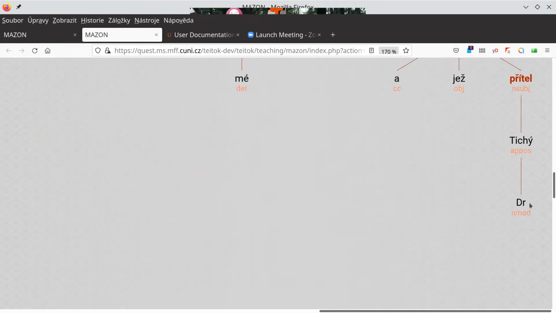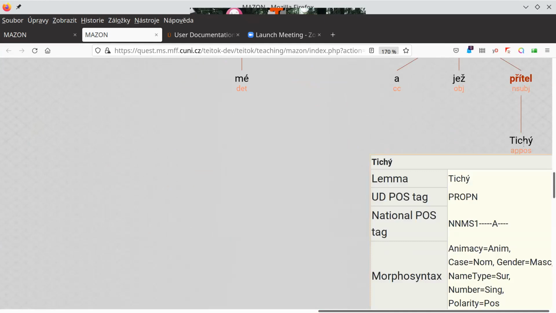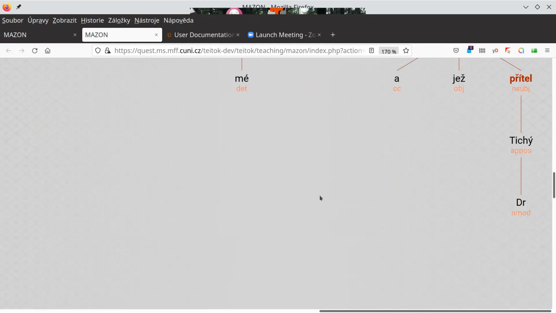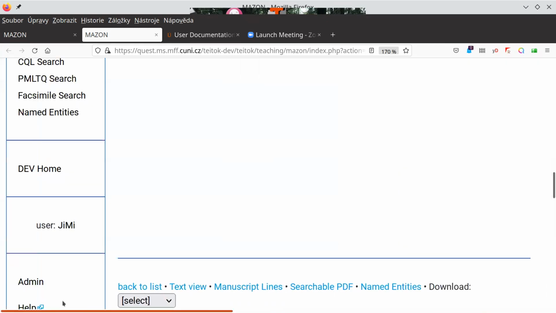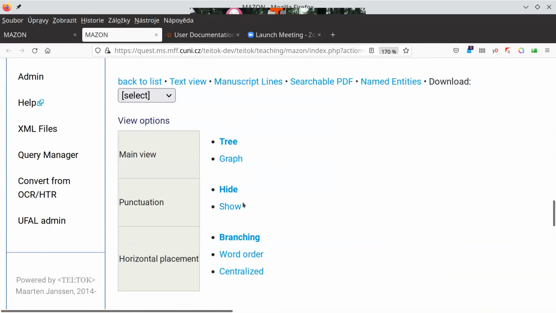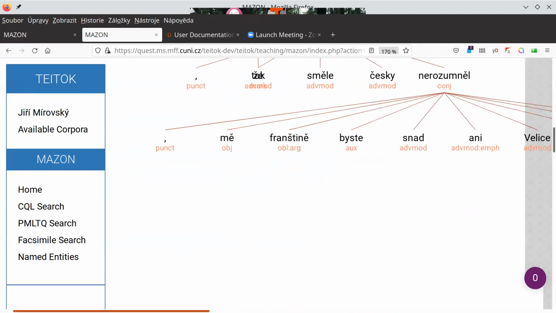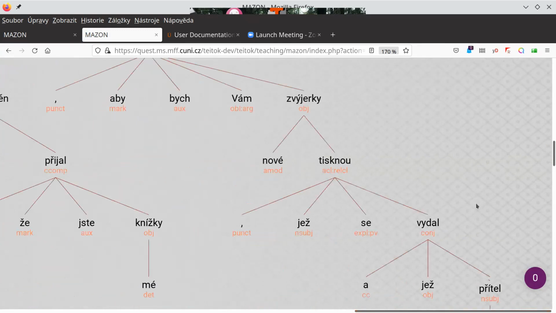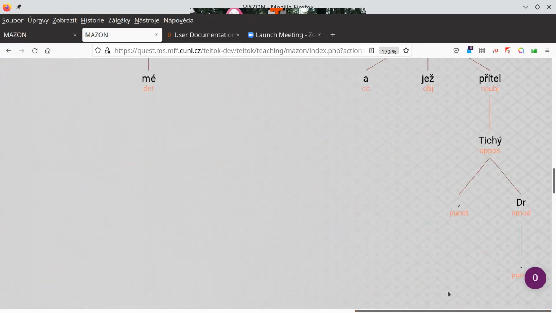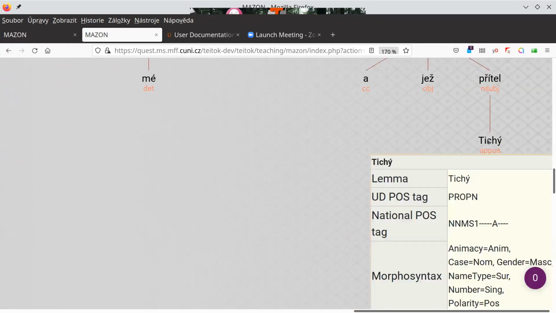So Doctor is one node here. Tichy is another node, and the dot is not displayed. We can switch on displaying the punctuation somewhere here. Punctuation show. Okay, and now we should see also the dot. Yeah, it's here. So Dr. Tichy, it's 3 nodes.